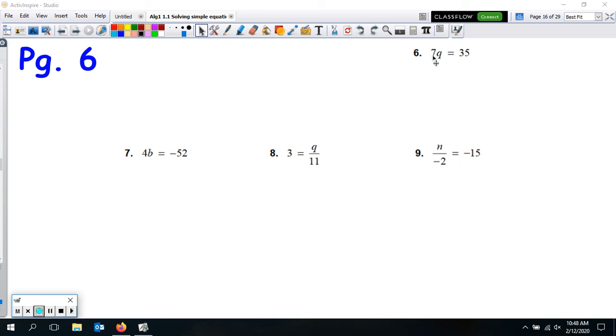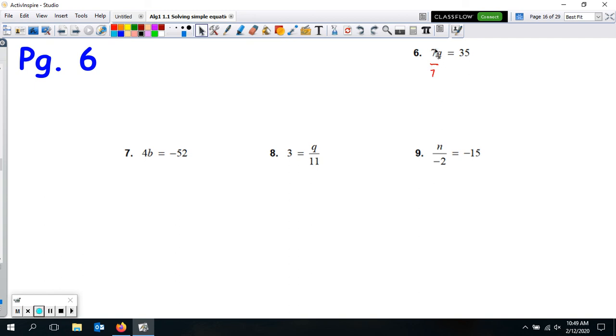So in this case, we see it's 7 times q. So right now it's showing us multiplication, so we need to undo multiplication. Just like we were undoing addition or undoing subtraction, we now need to undo multiplication, and the opposite of that is division. So we need to divide both sides by the 7 to get rid of 7. And I'll show you why. So when I divide this side by 7, I'm going to, again, show it with a fraction bar. I'm going to put a fraction bar and then 7 underneath here. So this is 7q divided by 7.